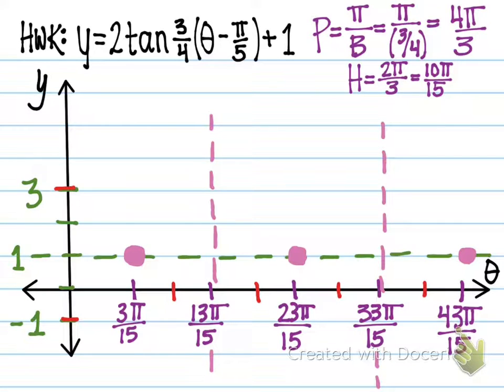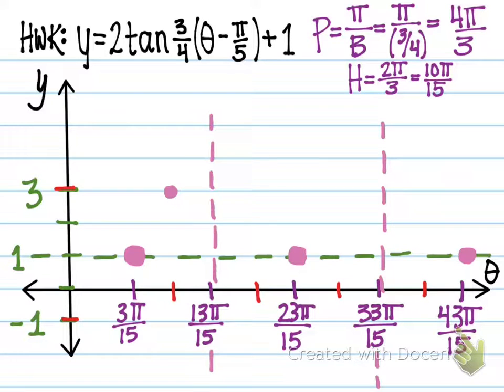The in-between ones, the 45s or the pi over 4s. We don't need to know what their values are right now. They don't represent a point of inflection or a max or a min. They're just there to help us stretch out our graphs. So I don't really care about their theta value right now. But I do know that I'm going to have a point right there at this little spot. Do we all agree? Okay.